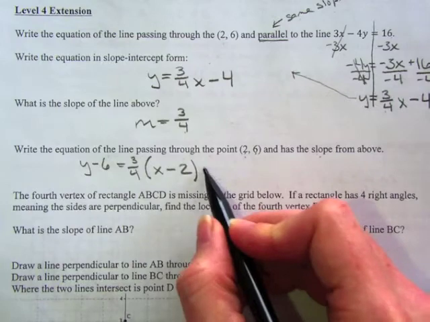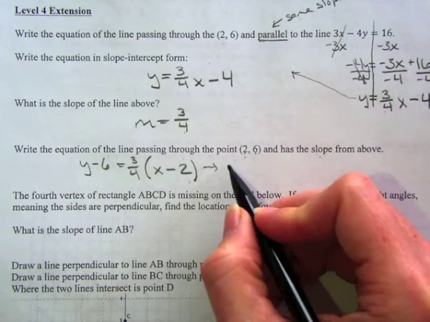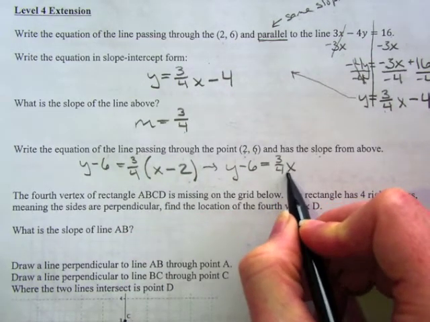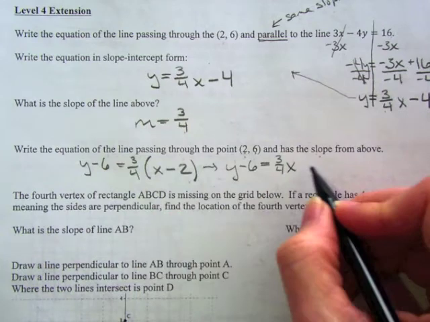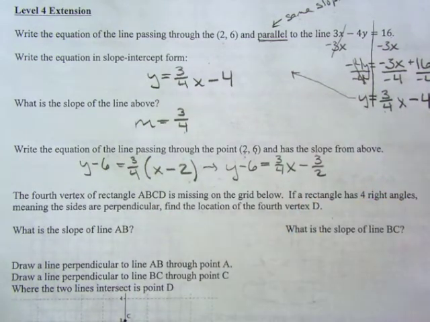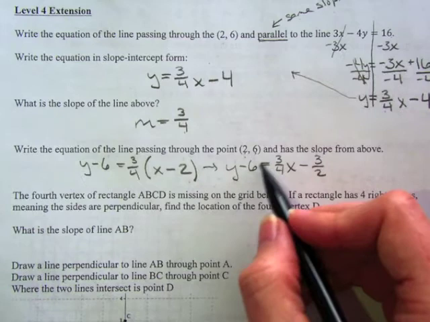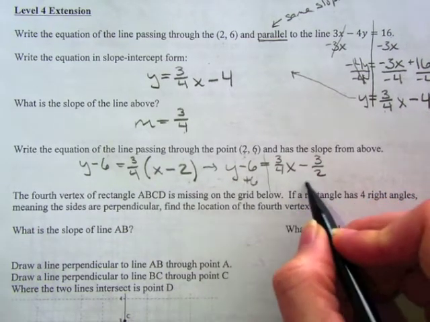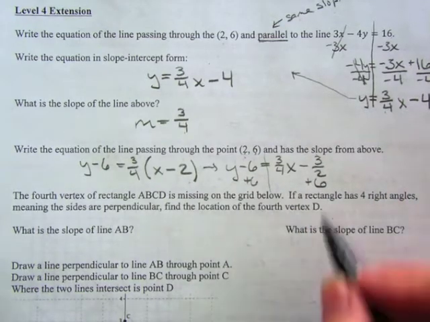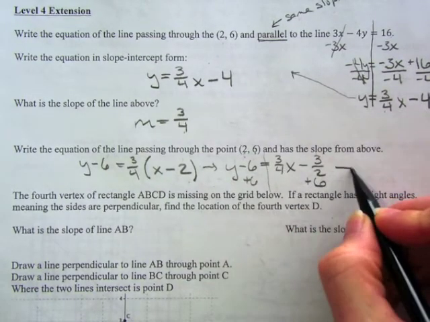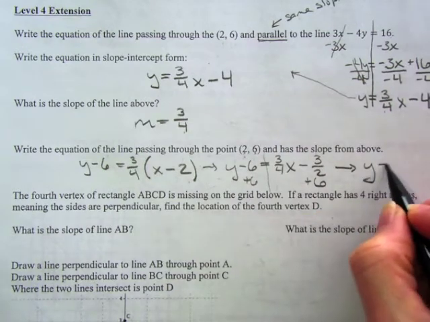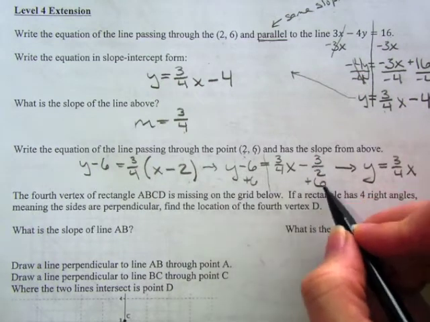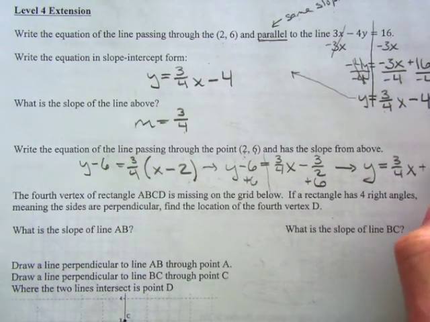slope-intercept form. So as always, we're going to distribute. So that left side stays as y minus 6, the right side becomes 3/4 times the x, and then 3/4 times the minus 2 to get minus 3/2. And then to get that y alone, we're going to add 6. Sorry, I wrote minus, but we're going to add 6 to undo the minus 6. And we're going to add 6 here as well. That's our like term. We don't want to add it to the x. And then finally, we get that y alone. And we have our 3/4 x. And then negative 3/2 plus 6 gives us 9/2.